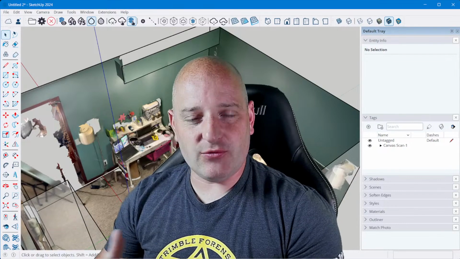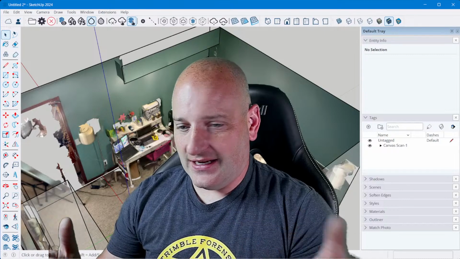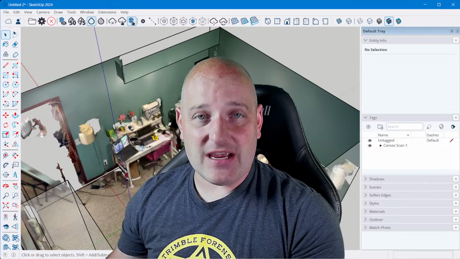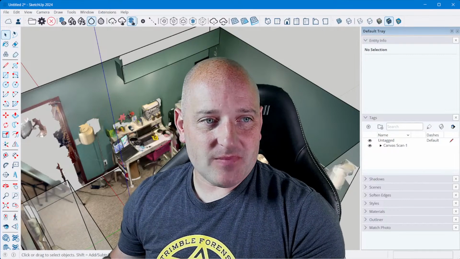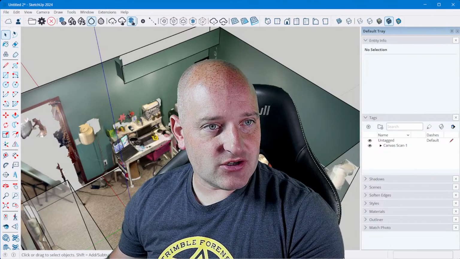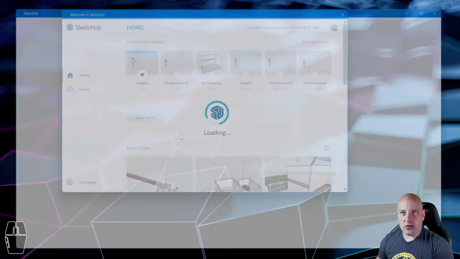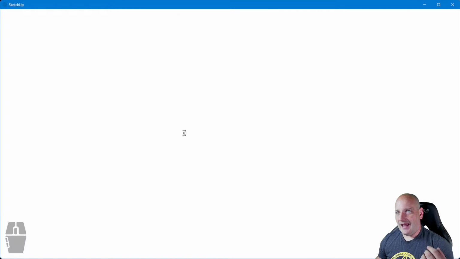Now, what I forgot to show everybody was that I was creating this project inside of Trimble Connect, and when I hit save on the model, it went to Trimble Connect. And let me get my SketchUp open here. All right, I've got SketchUp open on the top left side. My model is here. It was saved as untitled2.skp. I didn't give it a name, but it's here. It's ready to go. So I'll click on it. We'll load it up from Trimble Connect, and I'm off and running.